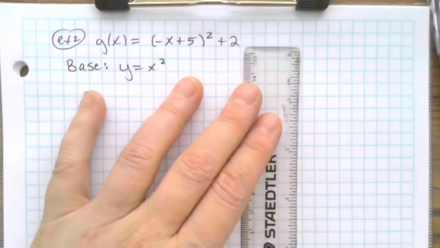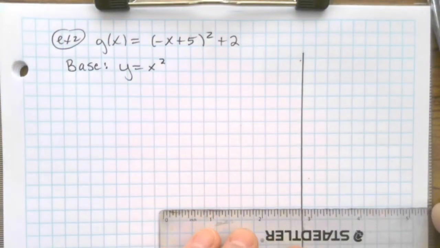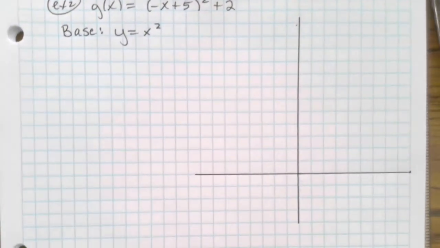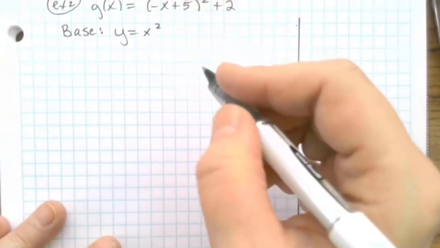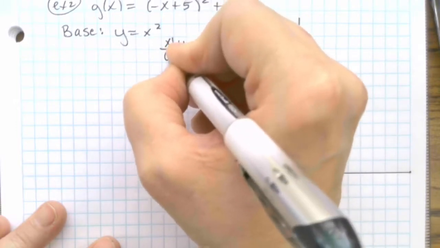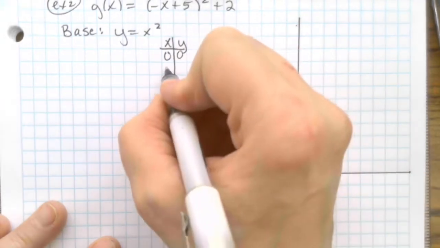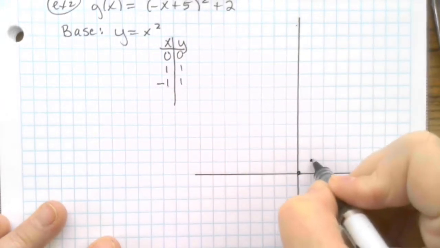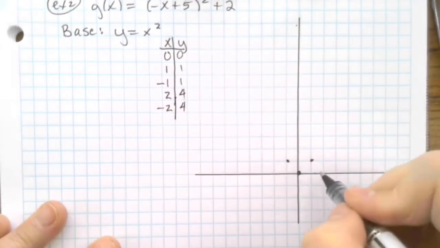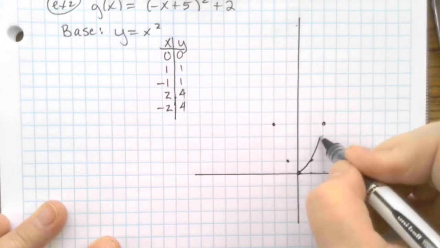And I'm going to draw a pair of axes. This is all going to be up above the x-axis. And this base graph, as I'm sure you know, if you draw the points for it, you have a vertex at (0, 0), and then 1 to the right, 1 to the left, so 1 and -1 both give us 1s. And then 2 and -2 give us 4s. So 1, 2, 1, 2, 3, 4, -2 up 4. There is our base graph.